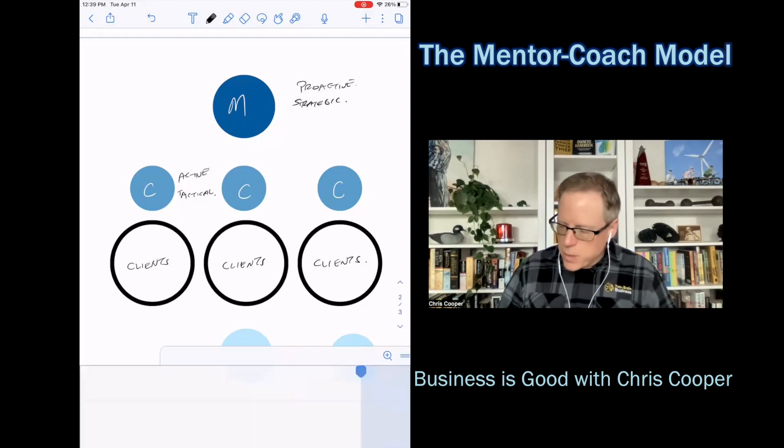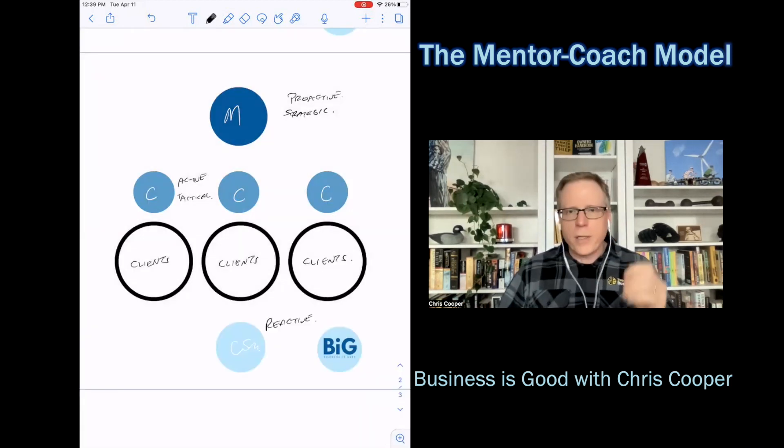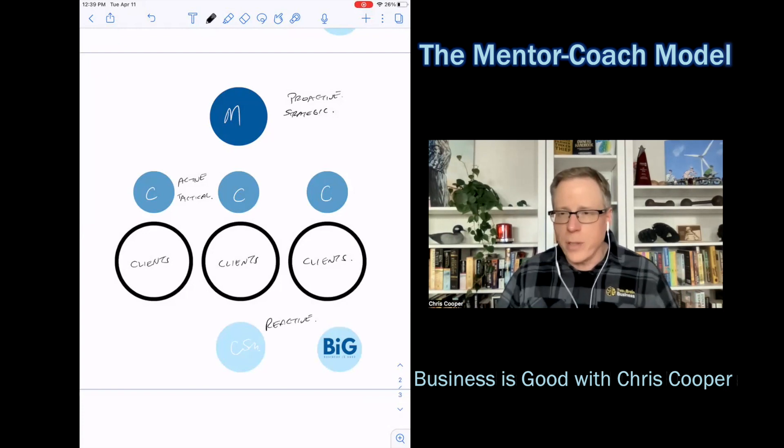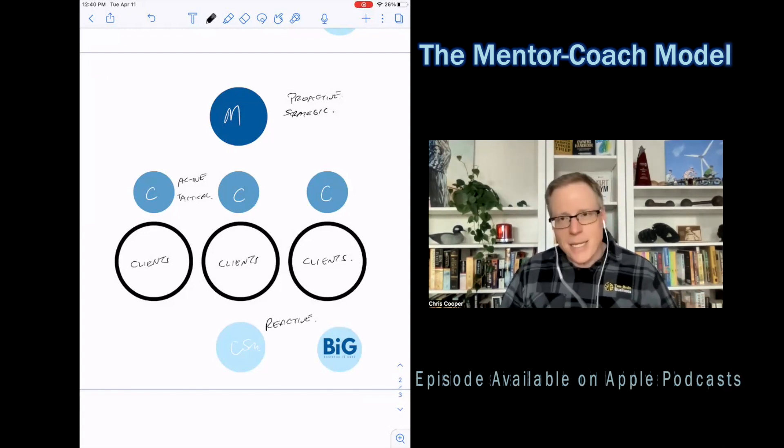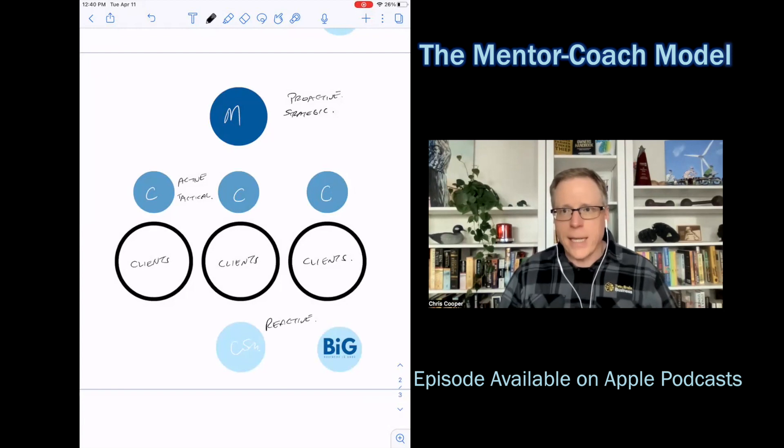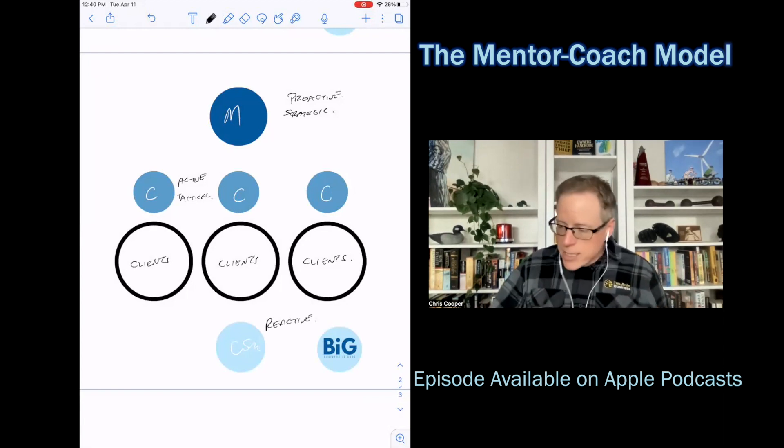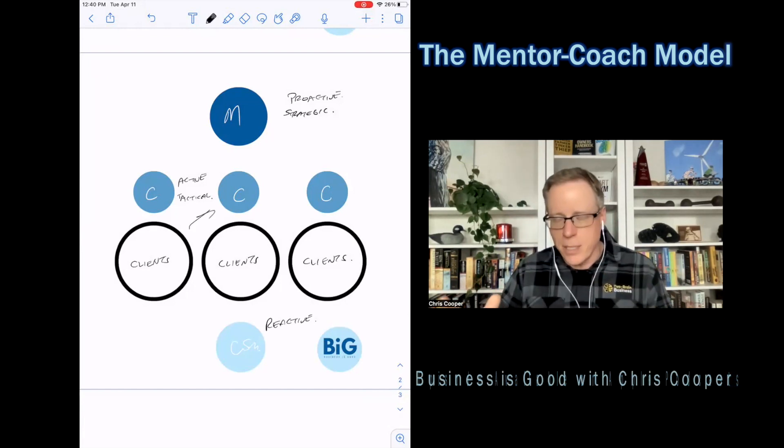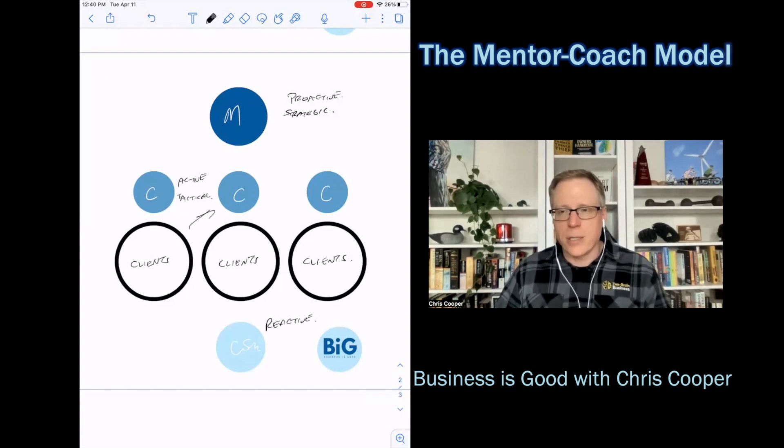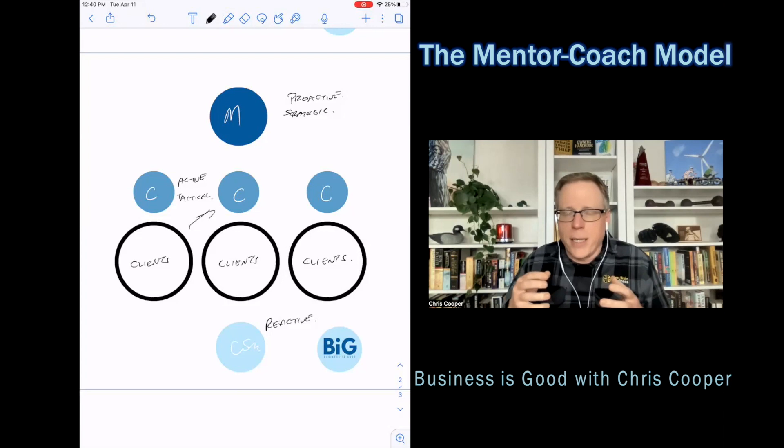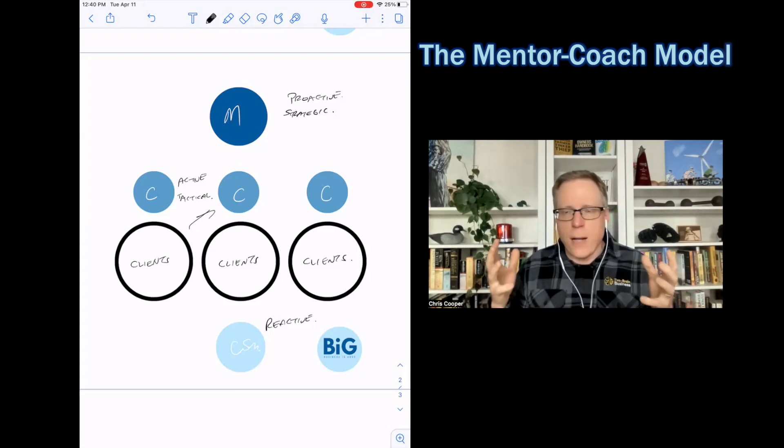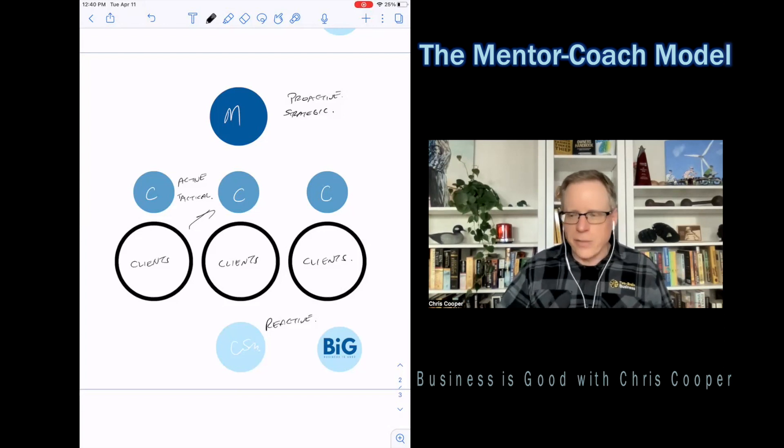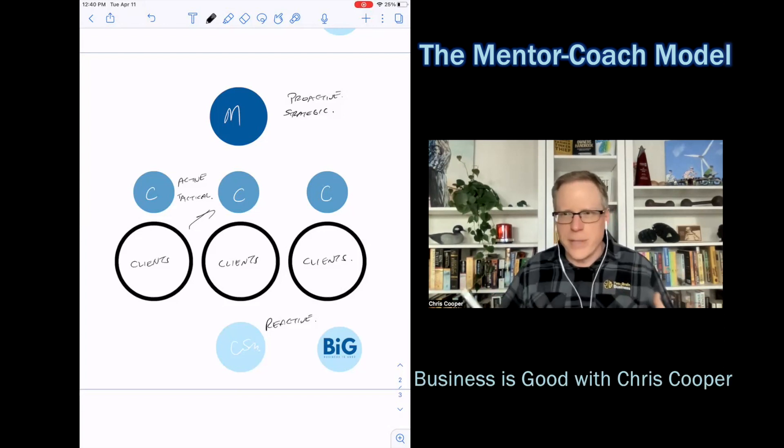The CSM's job is to be reactive. When the client is not getting results, when the client is not showing up for calls, or they stop responding to texts and emails, it's the CSM's job to jump in there and call them up. What's going on? How can I help you? The CSM might reassign the client to a different coach, for example, but they're going to stay with the same mentor. The CSM might send them a gift as a congratulations. They might send them the welcome. They might onboard the client or get the client like, oh, here's this thing that you need right now. The CSM's job is super duper important. And again, this is not a hierarchy of like, you know, first, most important down to least important. That's not it. Everybody has a role to play.